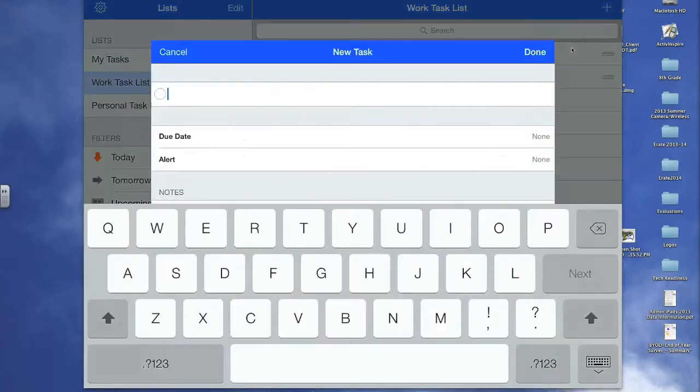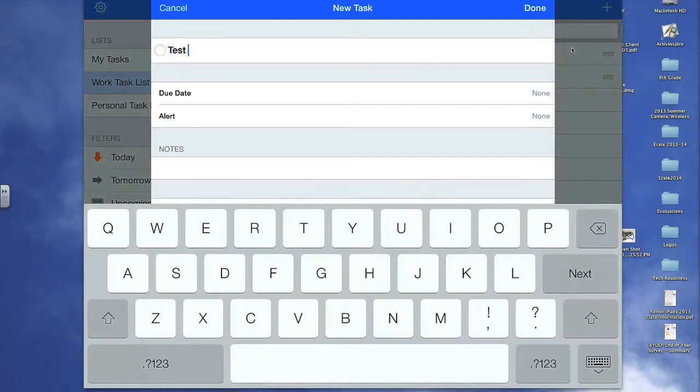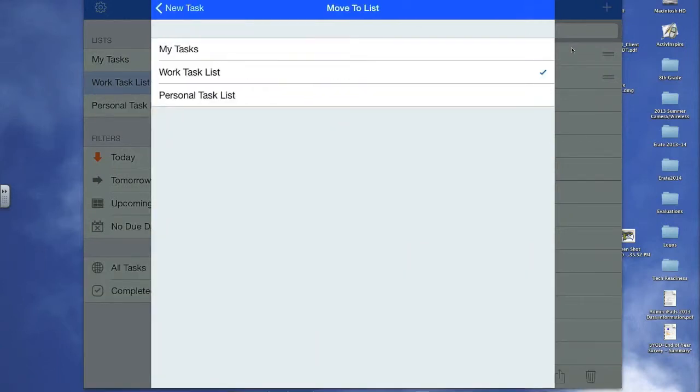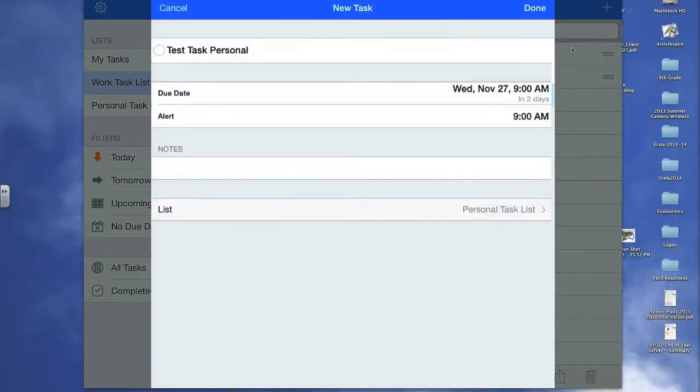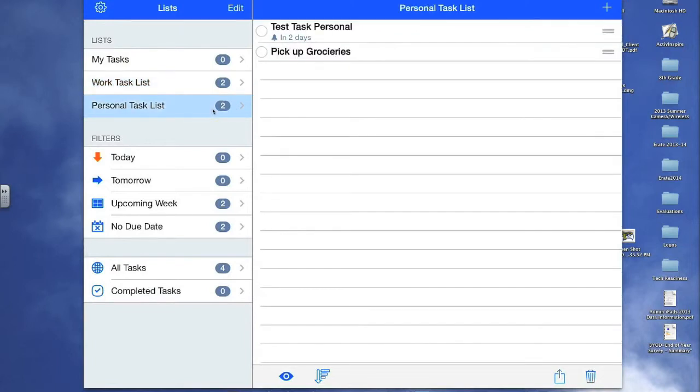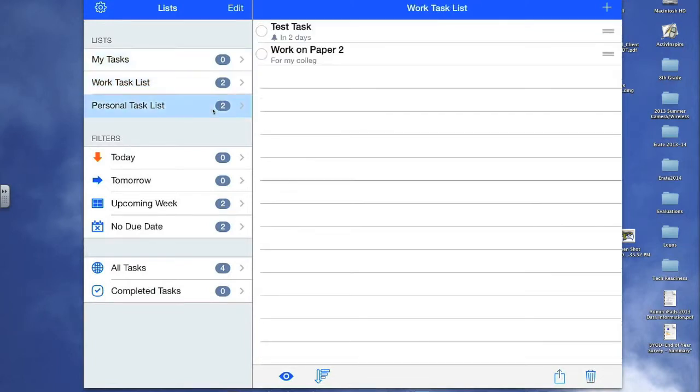Again, if you want to add a task again here, let's add it to another list for the personal side. Simply choose a specific date you'd like to add that to, hit your list here and click where it says personal task list and click done. Now let's add that to your personal task list, which is over here. So I can swap back and forth to them. So it's got a nice interface for you to add, and again, completely syncs up with your Google Tasks.